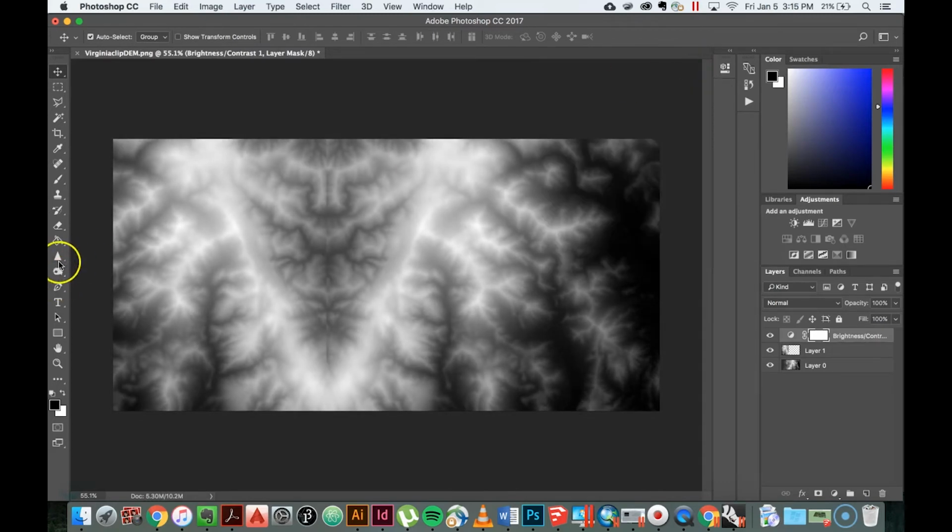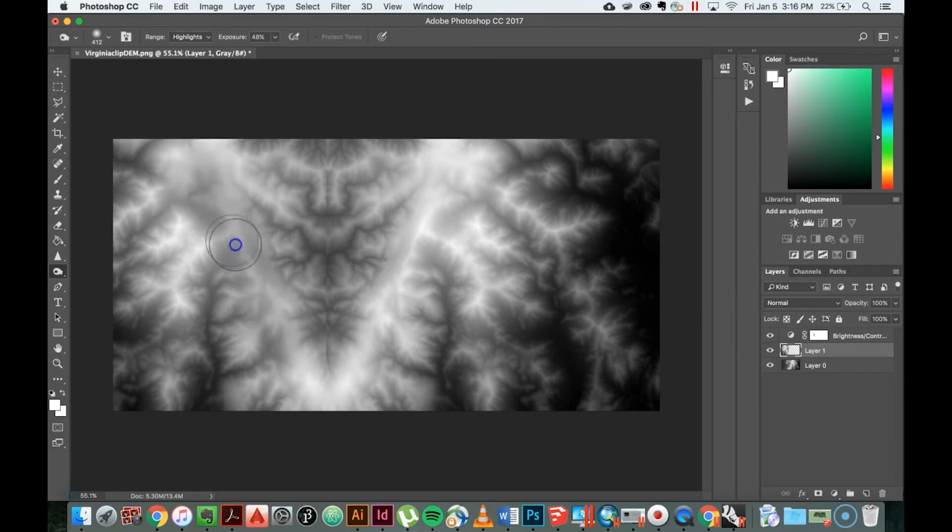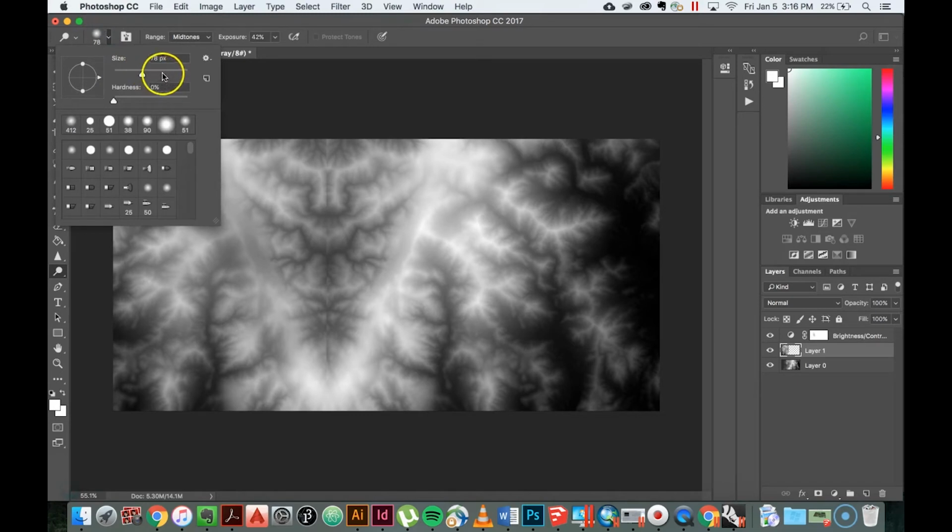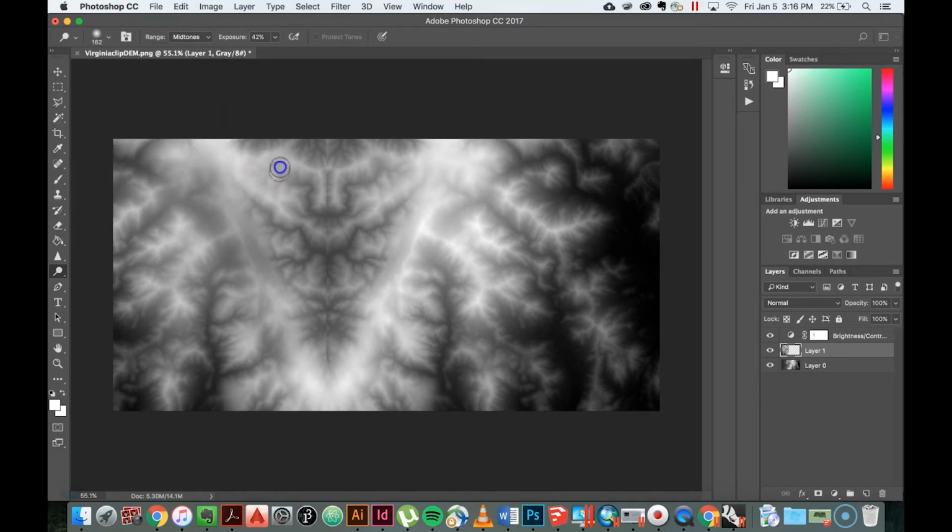You can use the tools burning and dodging. So burning is like darkening things. So you can darken this a little bit to lower it, or you could dodge something over here, make this a little lighter.